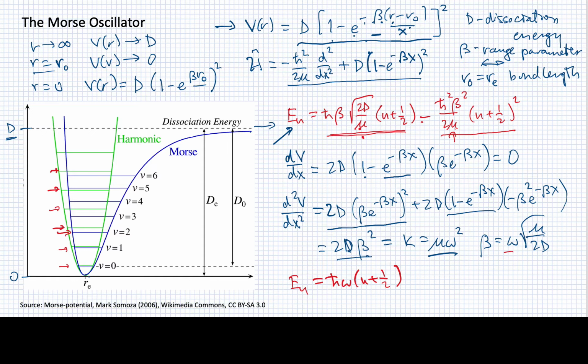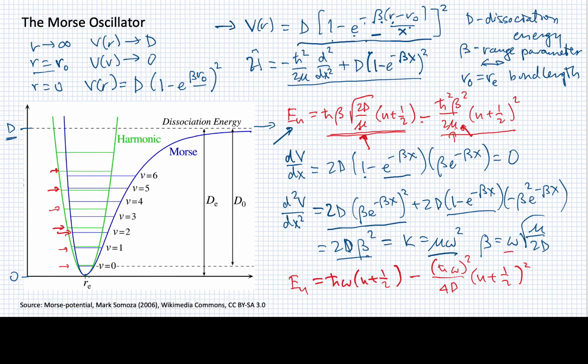So in fact, this term does become exactly the harmonic oscillator term for the harmonic oscillator that fits the bottom of the Morse potential well. And I think that hopefully this makes some sense, because if it didn't turn out that way, we'd have to scratch our heads and wonder why. All right, when we make the same substitution of beta into this constant up here, we end up with the following result. It's equal to h bar omega squared over 4d times n plus a half squared.